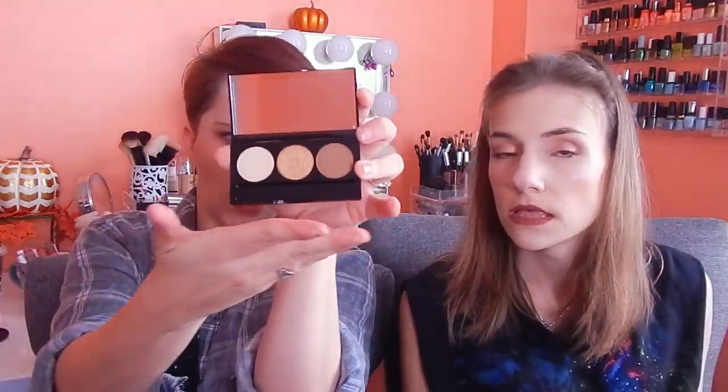Trio Eyeshadow Palette — it's a full size, $19. They're all kind of neutral. You've got champagne, some type of copper-ish glitter, a gold-y shimmer, and then a matte. The first two are definitely metallic and then the last one's matte. They're really, really pretty. That's a nice palette. But that's just a nice little trio for every day — you can even take it to work, touch it up, or go out after work for drinks or date night.